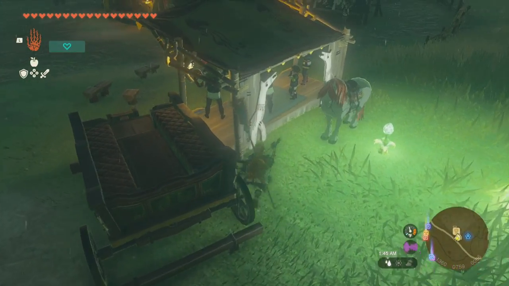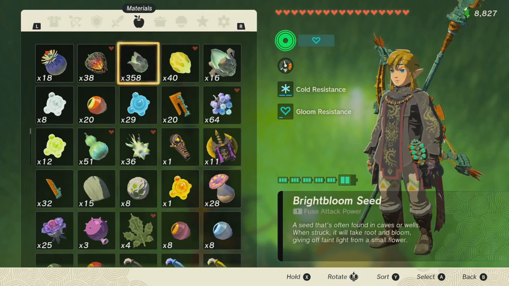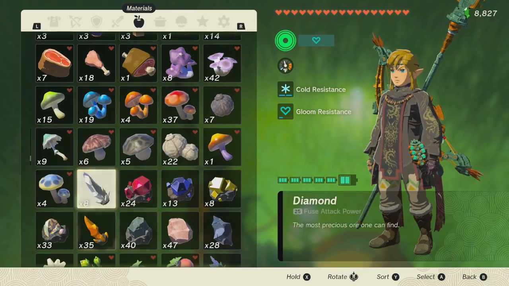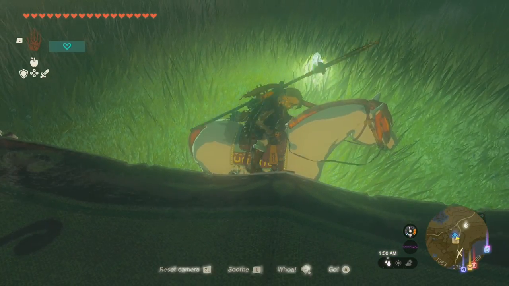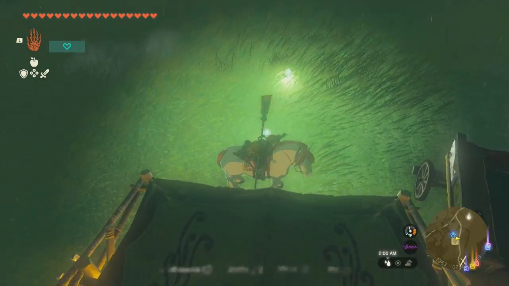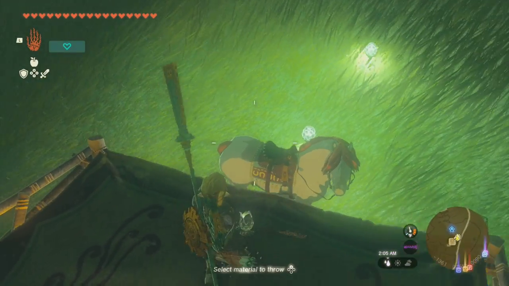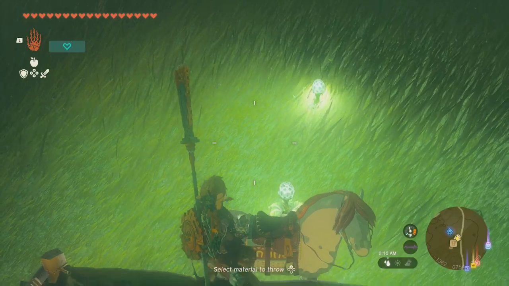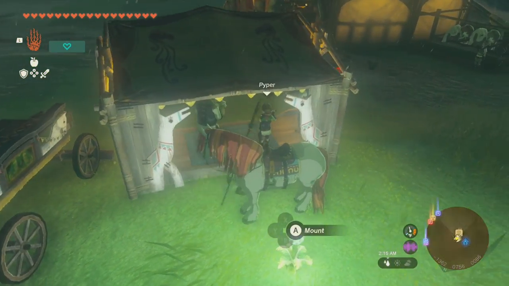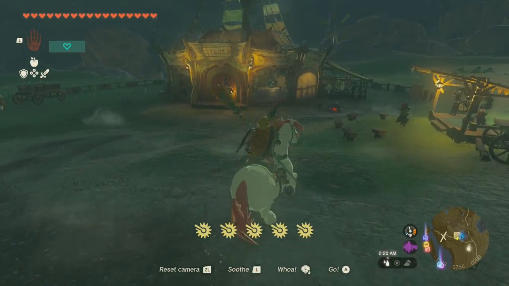Nope, I missed. This is the type of thing you just have to do a couple times to really get it right. Maybe if I just fall onto my horse, can I just fall onto my horse by going like this? Yeah. Let's just do that. I think that will work better. Throwing an item is a little bit more difficult. Dumb horse. I feel like you're dumb sometimes.